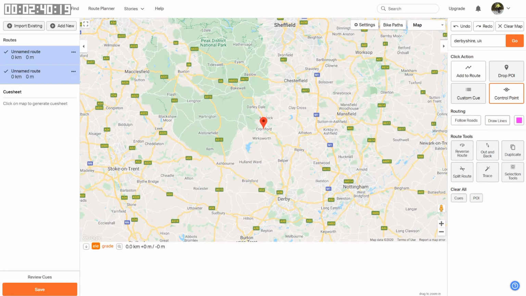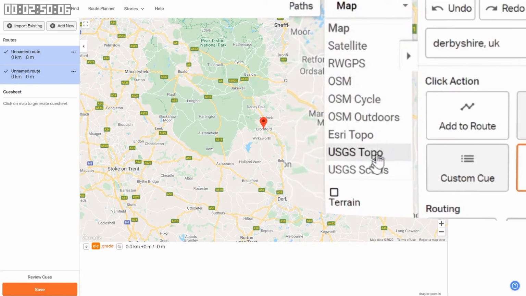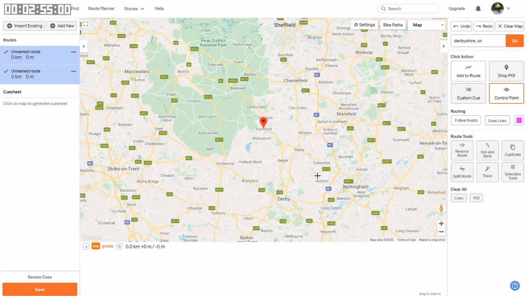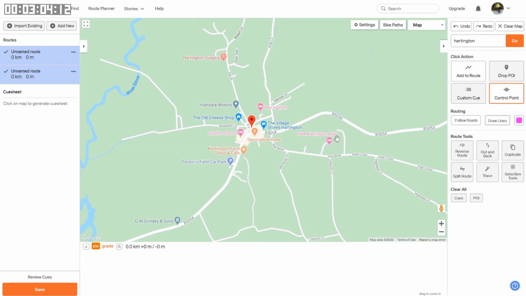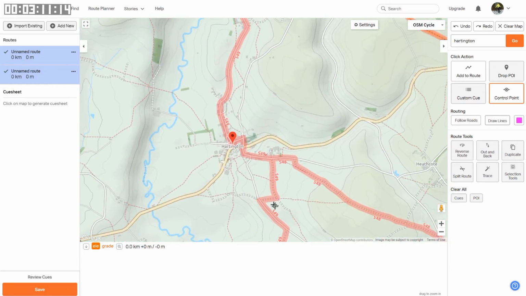The mapping in Ride with GPS is open. All you need to do is create a free account. The base map is Google, however there are a wide range of other maps, as you can see here, including OpenCycleMap. As these are Google Maps, they have a good level of detail, but not so much that it gets too busy. If I zoom into Hartington, however, there are a wide range of points of interest that are labelled on the map. If I swap to OpenCycleMap, we get some different details, including off-road and cycle routes.